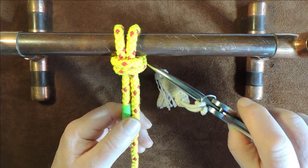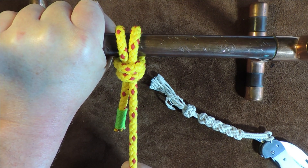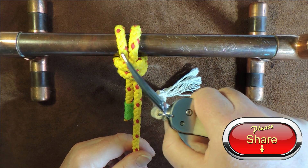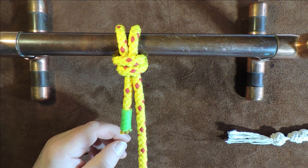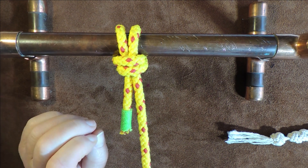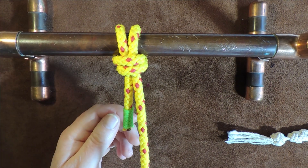Where we stack those loops — one, two — on top of each other, I then take my working end and pass it down through those two loops and pull it up nice and tight on all the cords so it's all snug. We have created a cow hitch going through two turns of cordage. As we pull up on one, those two loops are gradually strangling these two here. Therefore, this is the cow hitch variant, which is just that little bit more secure than the pedigree cow hitch, which is a little bit more secure than just the cow hitch.